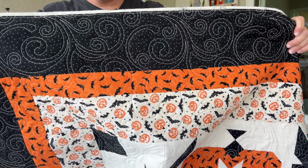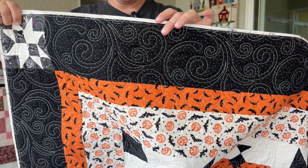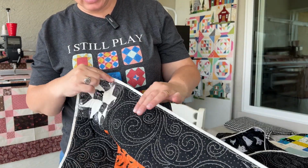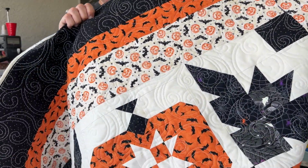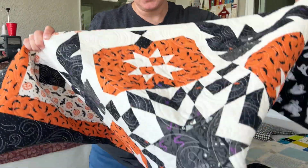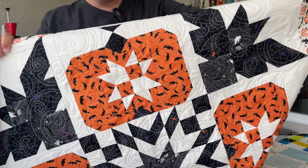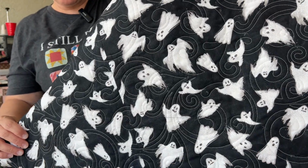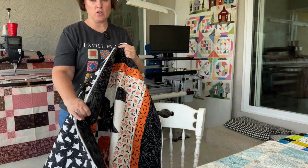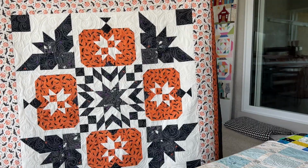So it's these swirls, quite dimensional. And I used Glide thread in Linen on this, so it kind of matches the cream background. Yeah, you can see it all over. Let me hold up the center part for you. See that pantograph? It just swirls around. You can see it on the backing too, a little bit, because of the contrast in thread. I thought it was perfect. It's not a Halloween themed pantograph, but it really goes well with the overall quilt. So I think that's pretty great.